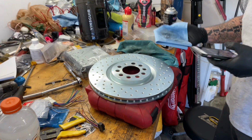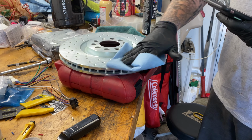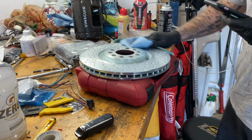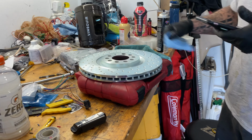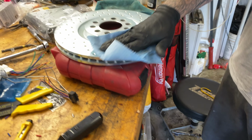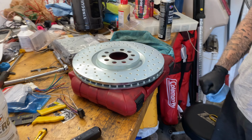All right, look at that. Hanging up the rotor, getting it ready. Nice. Gotta get that anti-rust coating off of there. Make sure the brake pads don't get dirty. Sweet. Looking good. Yeah. Got the old one. Oh, this is going to look great. It's going to brake better and it's going to look great. Absolutely. All right.